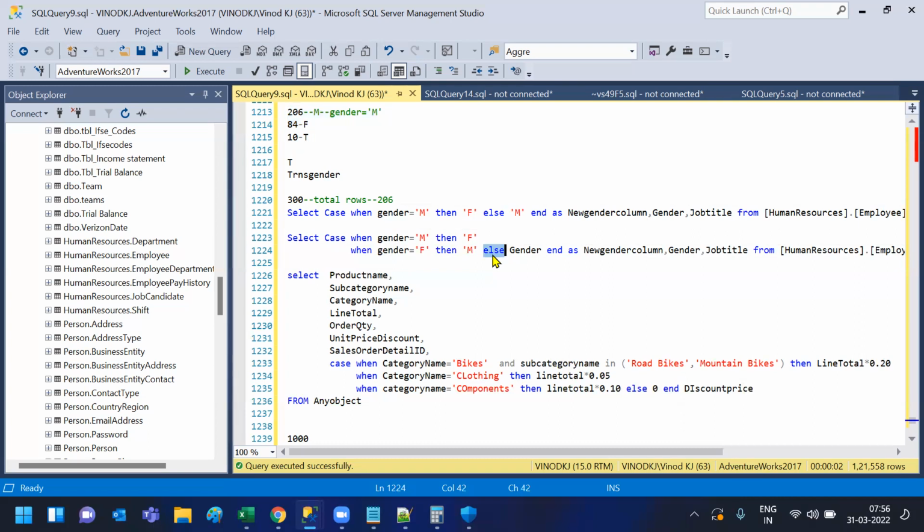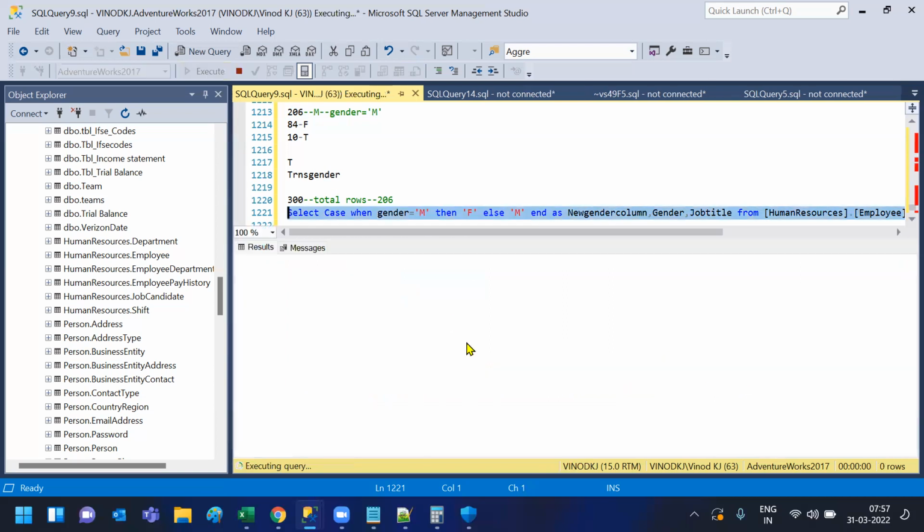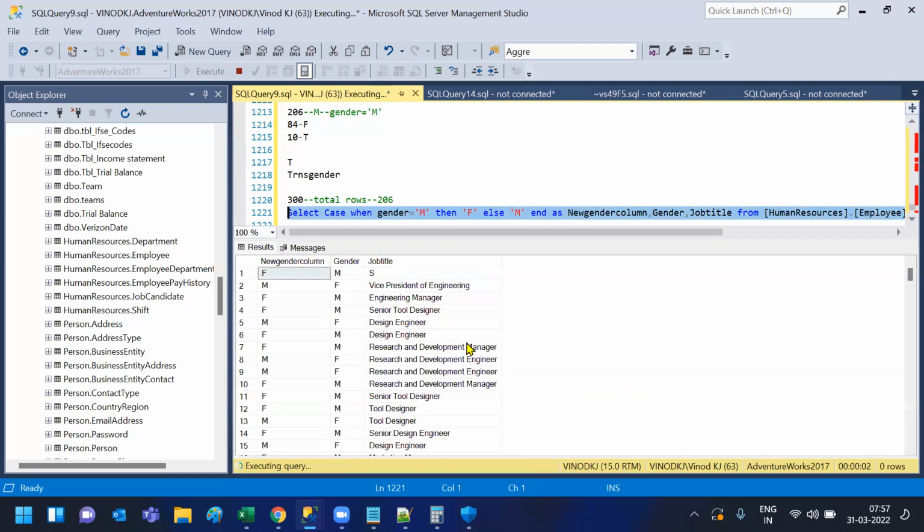I mean, in the backend, will it sort it out? No. The case condition will not sort anything. Because F will be there in between, M will be there in between. After taking out the M value, changing that F into M again, there should be some sorting or grouping, right? No, there is no grouping required. See, basically what it will do in the backend: it is generating a new column, correct? Yes.